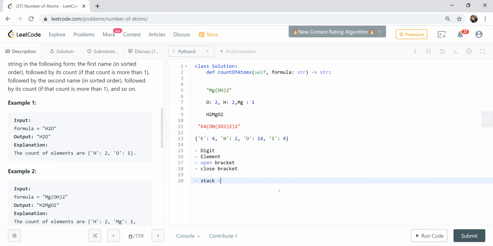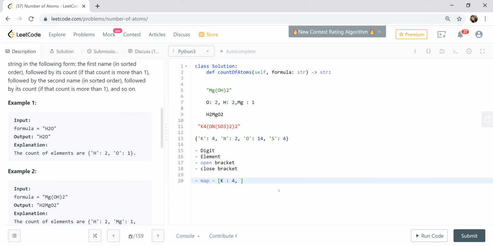Let's say we start with a map where we are putting everything. Map or a stack? You have to start with a map because you have to put the elements and their counts in a map. So while we are iterating this string, we'll create a map, for example, if we have K, it would be 4. So instead of a stack, just convert it to a map. Yes, sure. It's a map, not a stack.